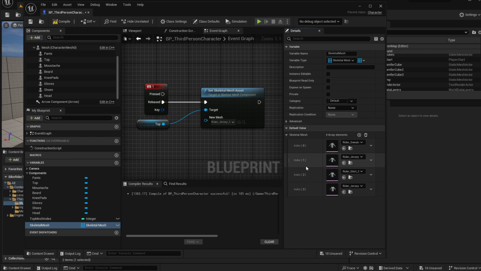So here in the brackets you can see the index for each of them. The default one will be the 0, the hoodie.